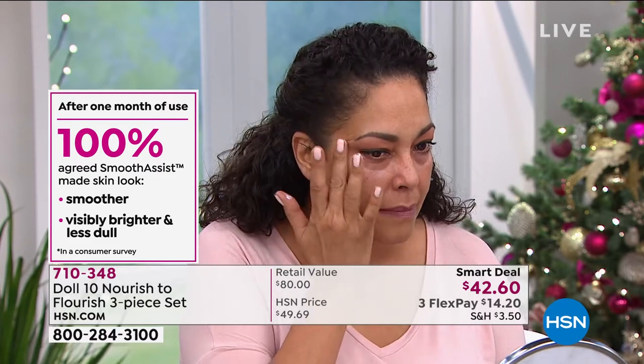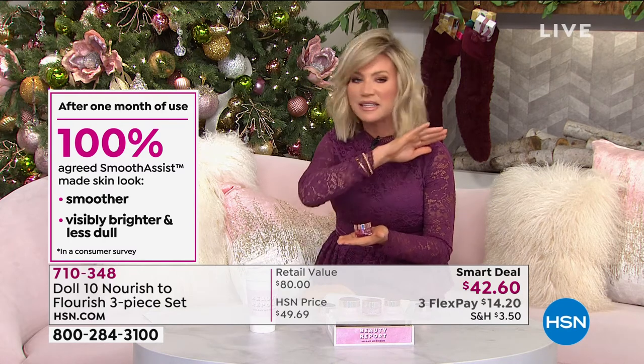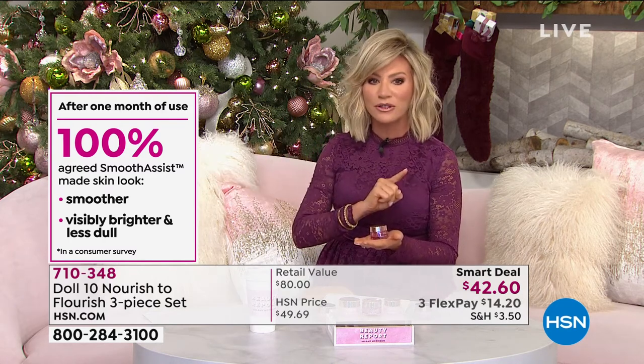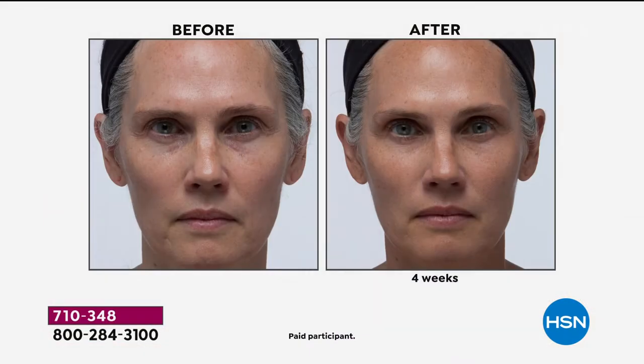So we're going to give you the night and the day included — which we can't keep in stock. That day cream, we have sold out seven times right here in our Beauty Report. It doesn't feel like any other cream you've used before. Looking at these before and afters, you can see how quickly these work — not waiting 90 or 120 days. Just in one month, look at the smoothness to her skin, look underneath her eyes, look at the nose-to-mouth area. You really see the skincare work because this has been your passion for many years, Doris, and until you perfected it you weren't going to bring it out.